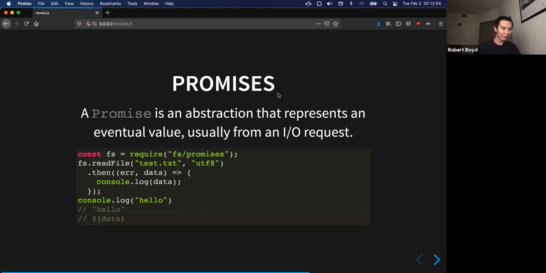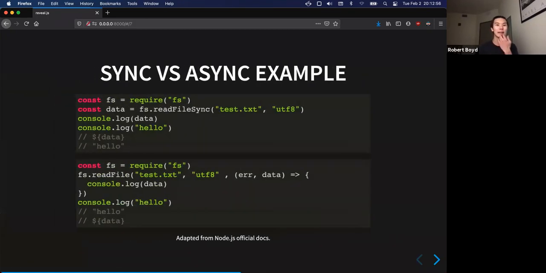Okay, so that was a callback style API. Everything is built on top of this. This function here, this third parameter that's just a function taking error and data and then logging it out, is called a callback, because C++ will call you back when it has that data. That's the idea of a callback. It's a function you pass in that's going to get called once the IO operation finishes.